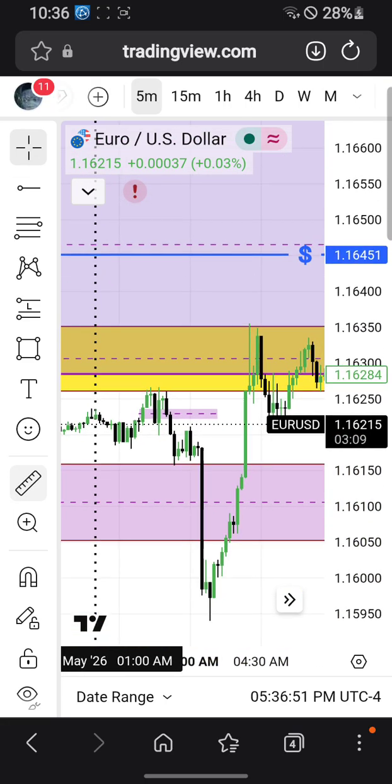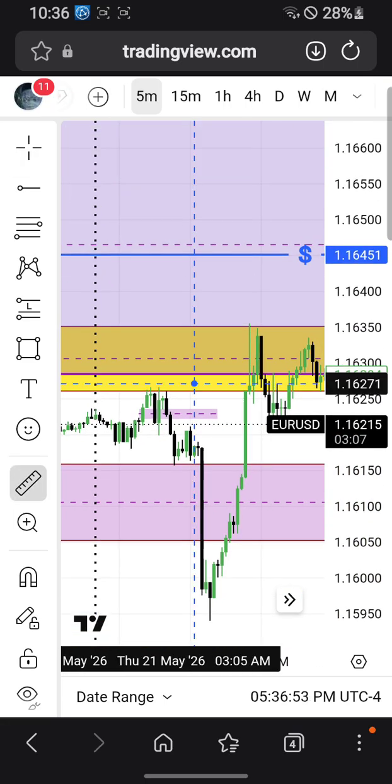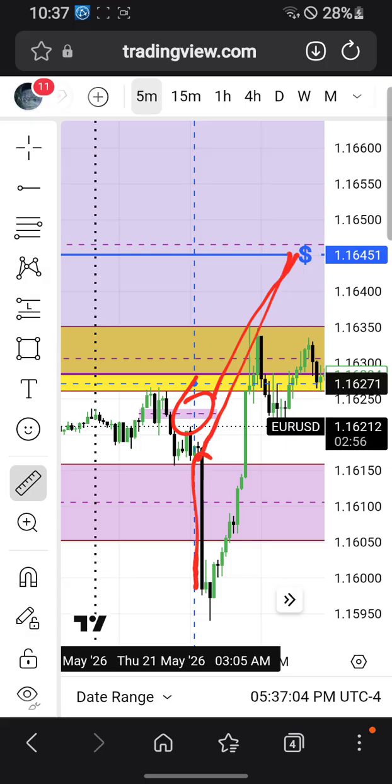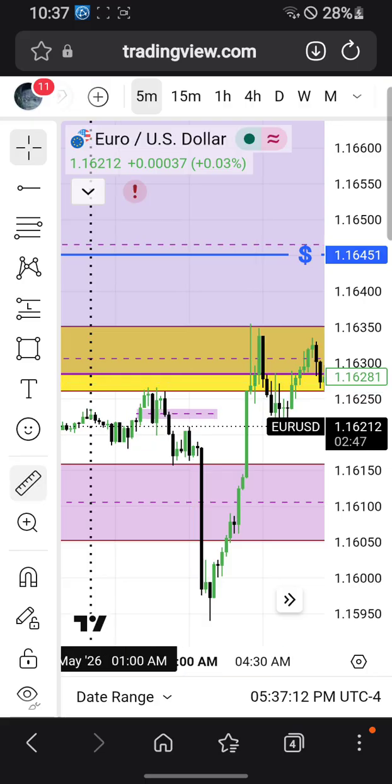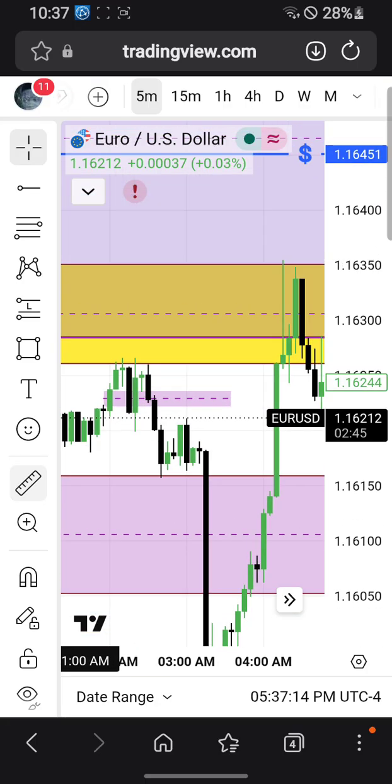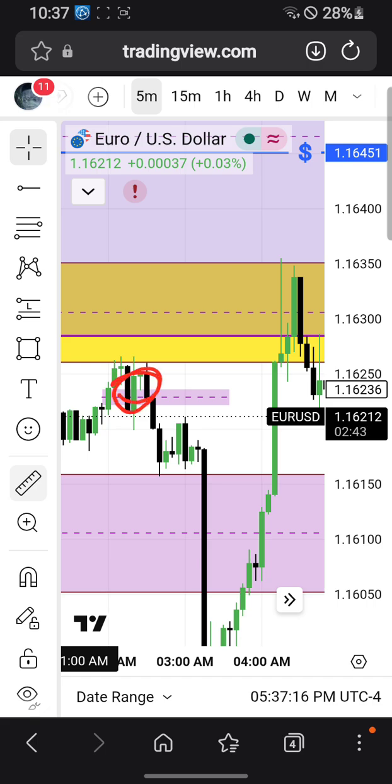Now, how many pips was my trade setup from here to this level? It was about 20 to 30 pips. So if this down candle was to be an up candle, that was how they were going to hit our take profit within 5 minutes for us. Then to back up what I just said, I'm emphasizing on this level here, anytime you see something like this, I want to show you what happened on Tuesday exactly like this.